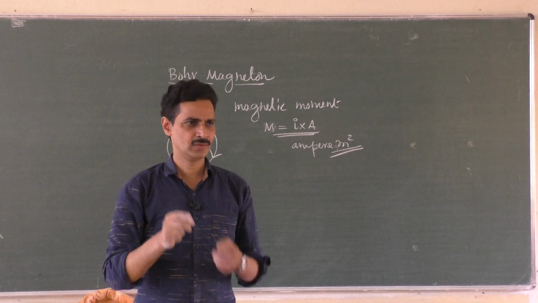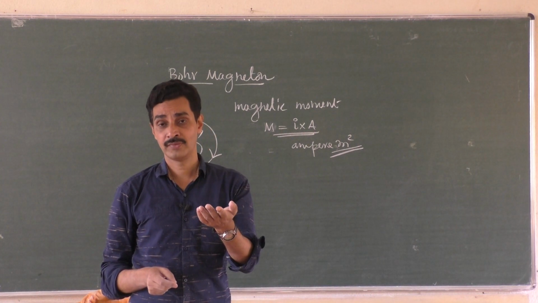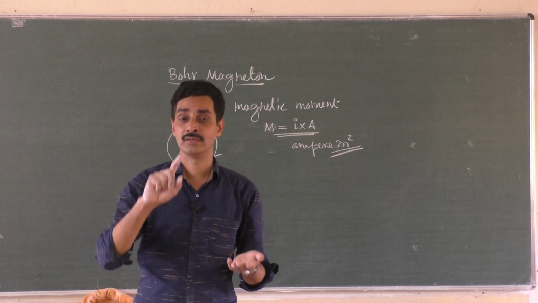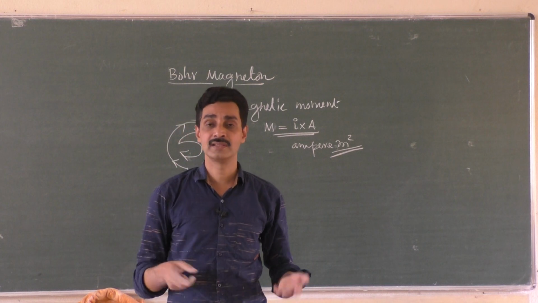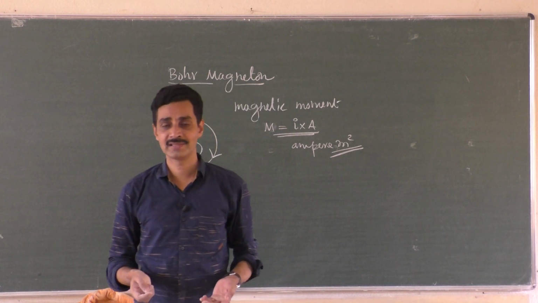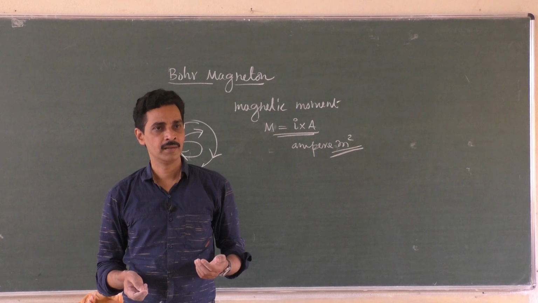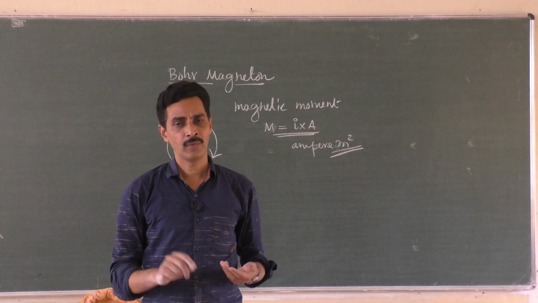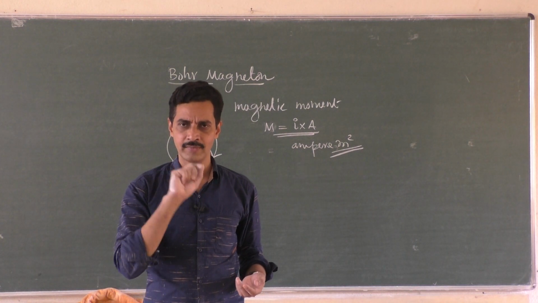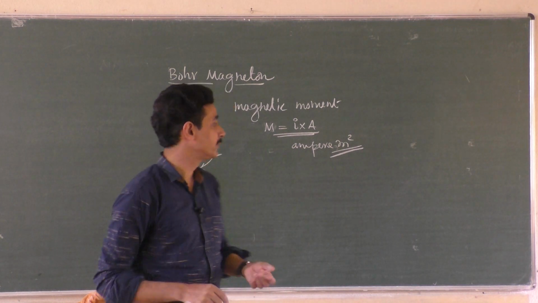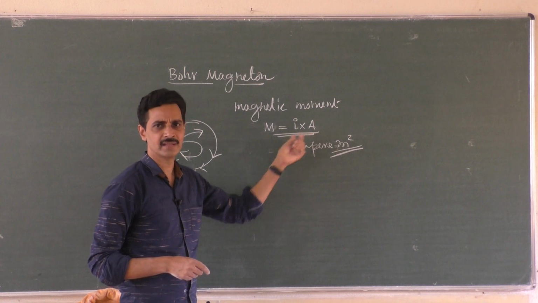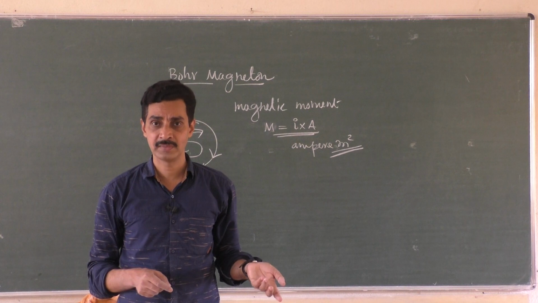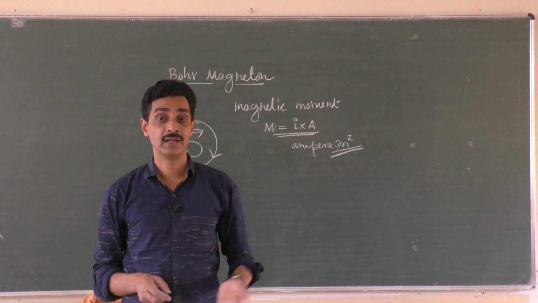Of course, it is very tiny. You know the radius of the path of the electron is in the order of angstroms, right? Radius of the path of the electron, not the electron. It is 10 to the power minus 10 meters. And the size of the nucleus is very small, 10 to the power minus 15 meters. What area will the protons cover inside the nucleus? What may be their magnetic moment? The area is very less. So the contribution of protons to the magnetic moment of the whole specimen is very less. The contribution of electrons is more.